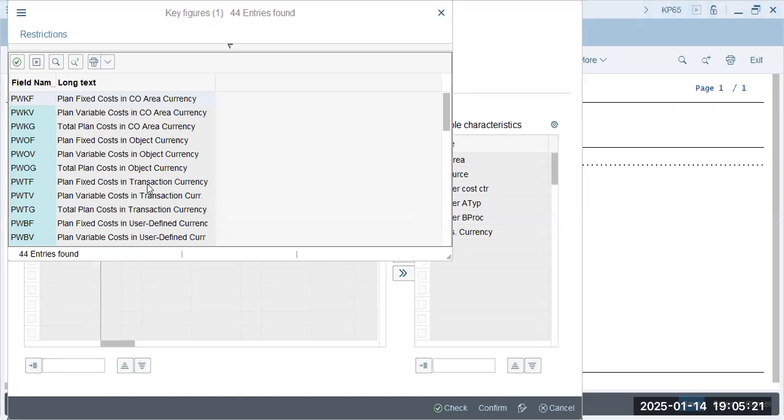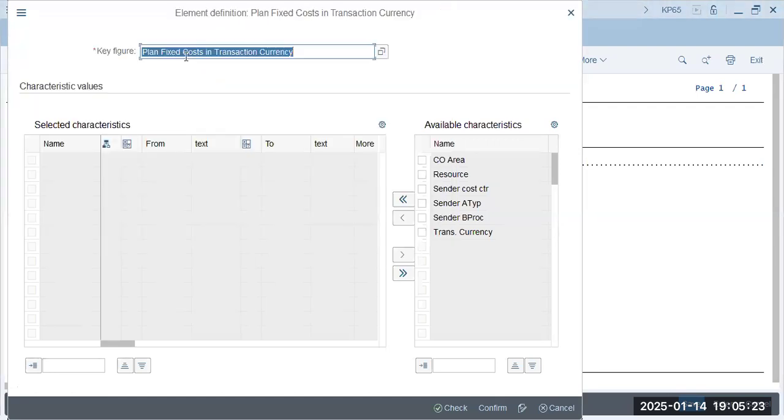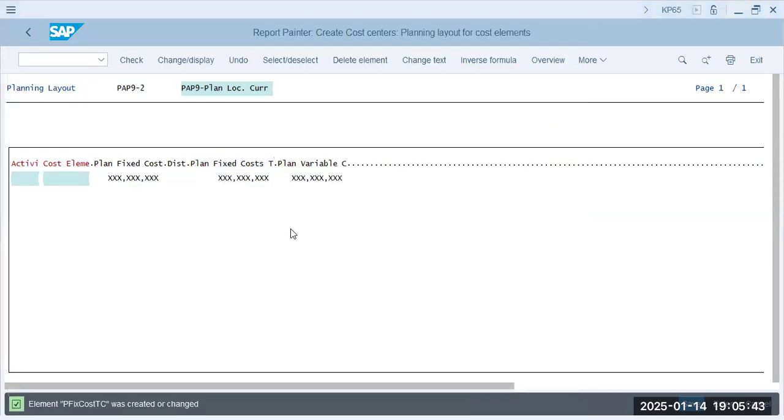Plan fixed cost in transaction currency, because there will be some fixed costs attached with this counting of the items, like salaries. That's fixed cost for some time. Or electricity overheads are also, like meter cost, are fixed cost. Okay. And we'll confirm it. Plan fixed cost.